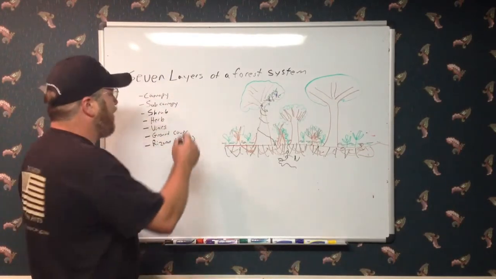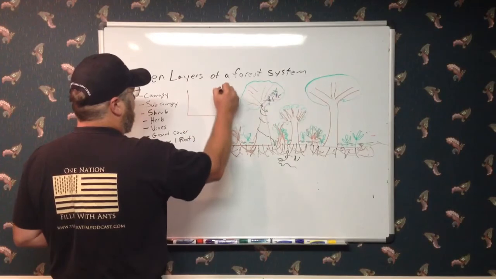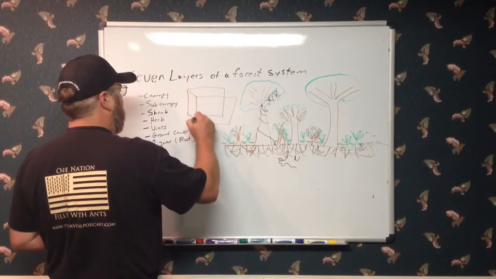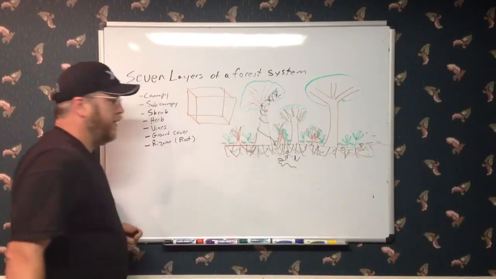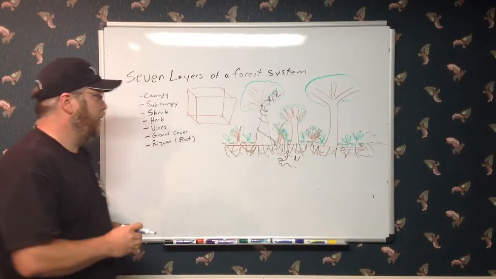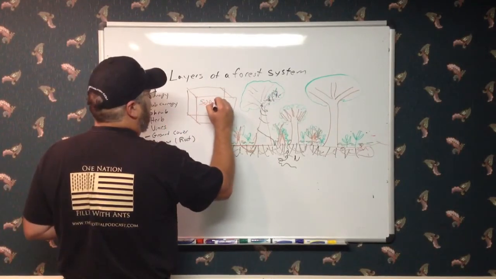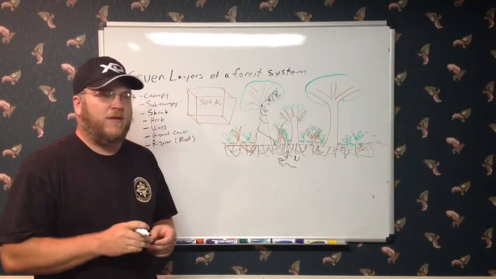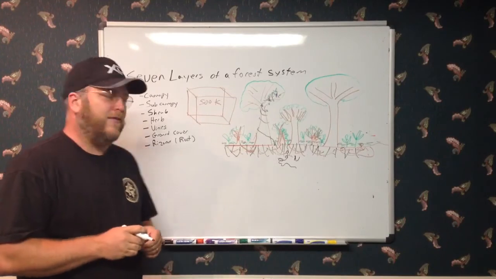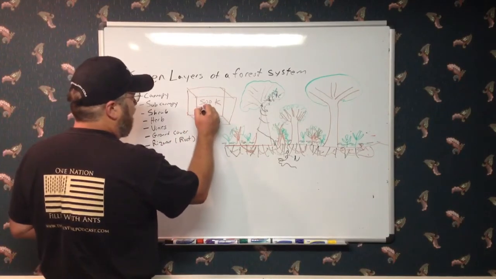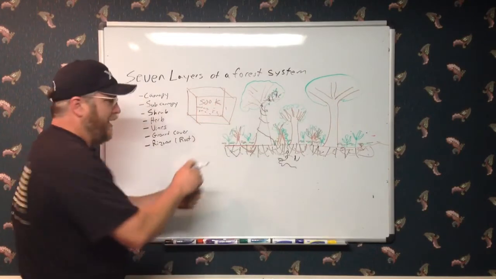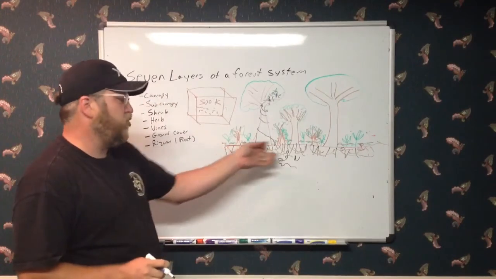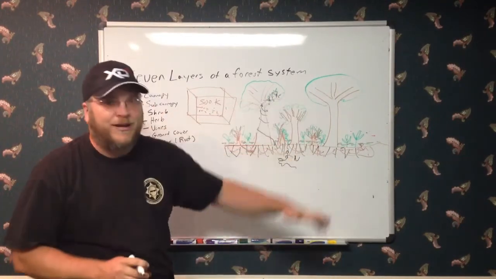In fact, if we were to take 1 cubic meter, so a little bit more than a cubic yard, of good forest soil, you'd find 500 kilometers of fungal hyphae. That's somewhere around 230 miles of hyphae. And that means the little net, all interconnected, if you stretched it all out and strung it together, this little tiny string, it'd be 500 kilometers long. That's how much life's in the soil of a forest. And it's this system that creates that life.